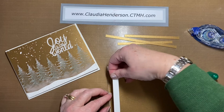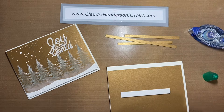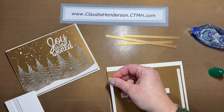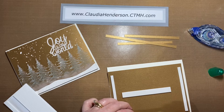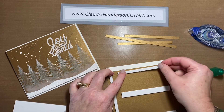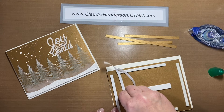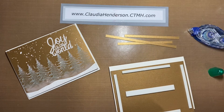These are foam strips — or if you have squares or dots, just something to raise it up a little bit. I'll use this one here to go faster. I also did the middle one because it's a big piece and you don't want it to sag in the middle when it goes through the mail. The cardstock I used is pretty sturdy so it shouldn't, but you never know.